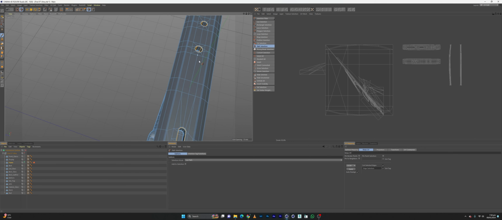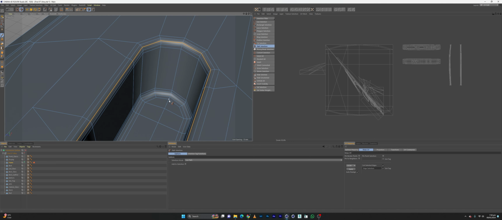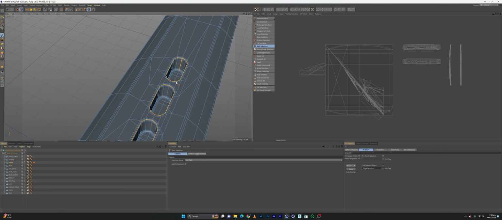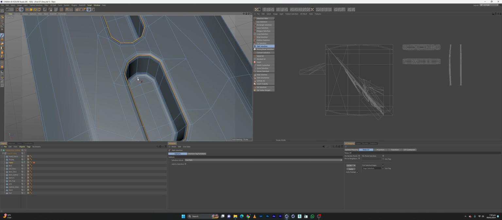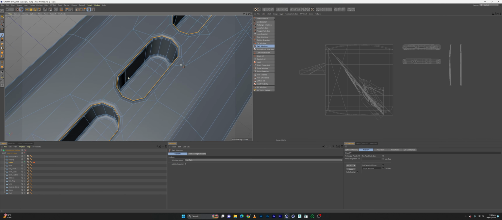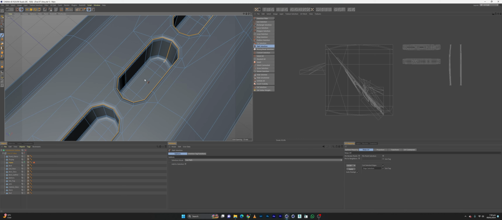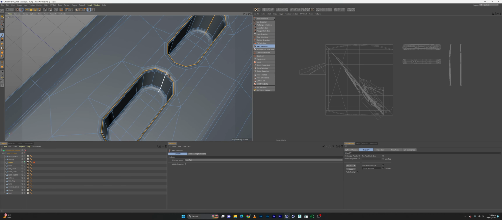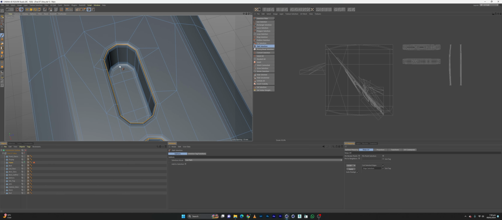This is done. And now we need this one over here. I'm gonna be selecting this middle one for these shapes. Okay, and now repeat the same process over here and do the same over here.